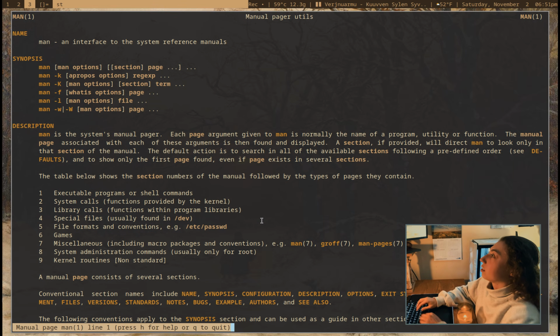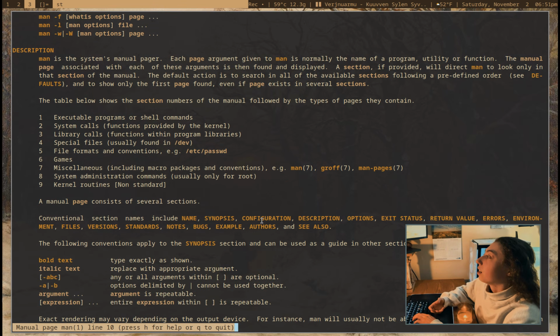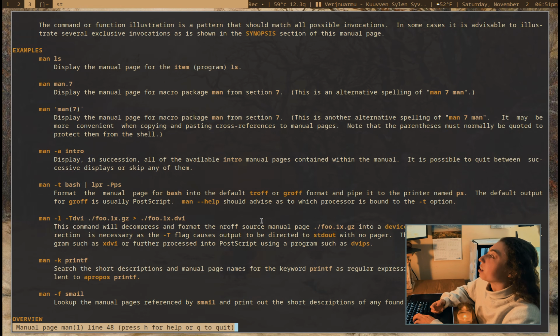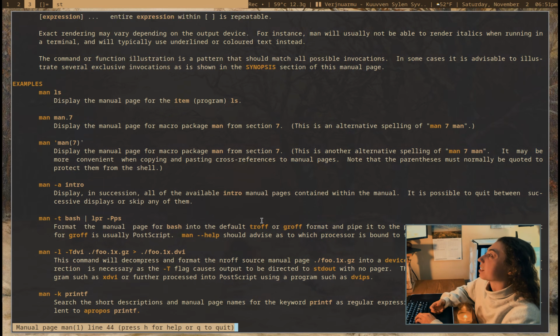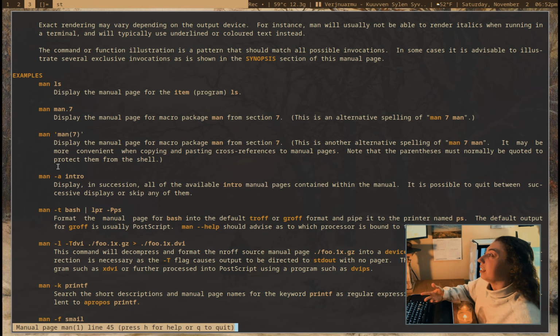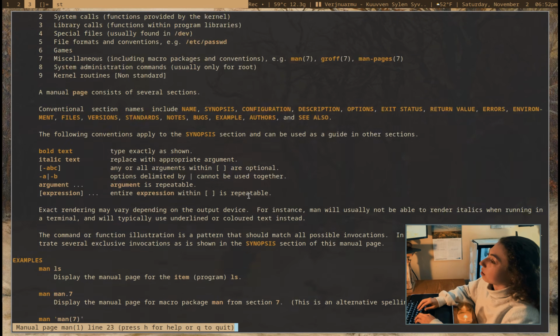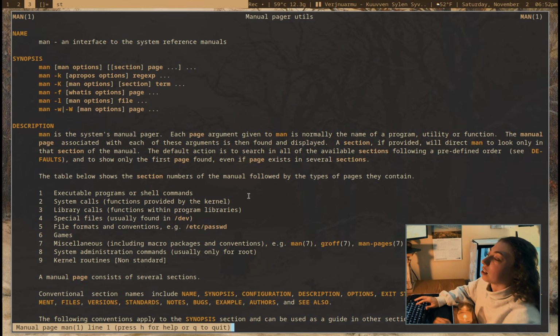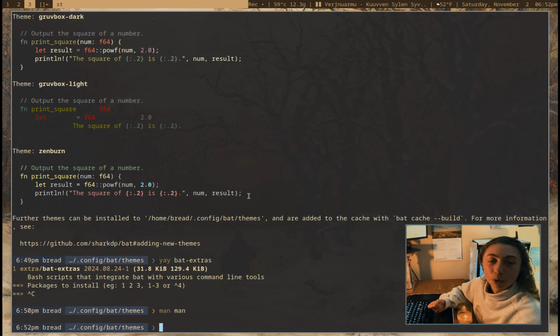So if I just, yeah, you can see I've got full syntax highlighting in the man page. Pretty much the best way to read the man pages here. Makes it a lot easier, you can see, okay, this is what I'm looking at. So, much better way to do it. I will put all of the commands involved here in the description. No matter how you want to set it up, whether it's with Batman or otherwise, I'll put the commands for that in the description so you can pick whatever you want to do.